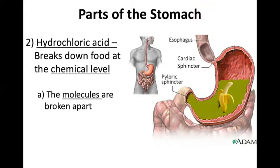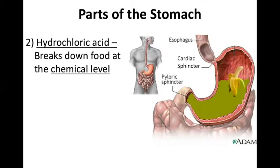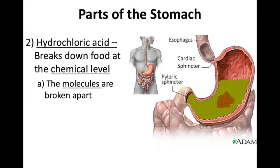Your stomach is full of hydrochloric acid, which is going to chemically break food down. This is actual chemistry. When this person ate the banana, they munched it and crushed it — a little bit of chemical from the amylase messed with it, but mostly it was still a banana when it entered the stomach. The acid chemically breaks down that banana — by chemically breaks down, I mean the molecules are being ripped apart. The banana molecules, once ripped apart, are no longer banana molecules; they're just carbohydrates and protein and lipid — just basic molecules floating around. At this point it is a gross, disgusting mush. Before, we called it a bolus — you chewed up your food and swallowed the bolus. When the acid messes with it, it chemically changes what it is. It's no longer banana anymore, it's no longer food anymore. We now change the word from bolus to chyme.